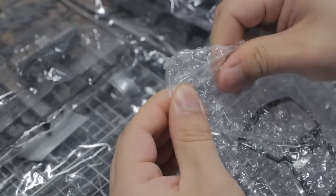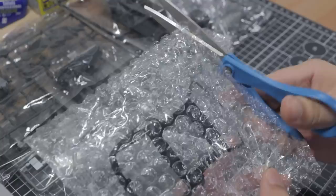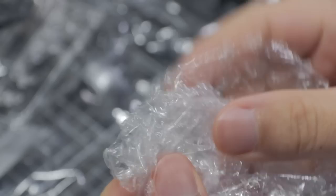Whenever I see bubble wraps, I have to pop them. It's like an addiction. Oh yeah, I feel much better.